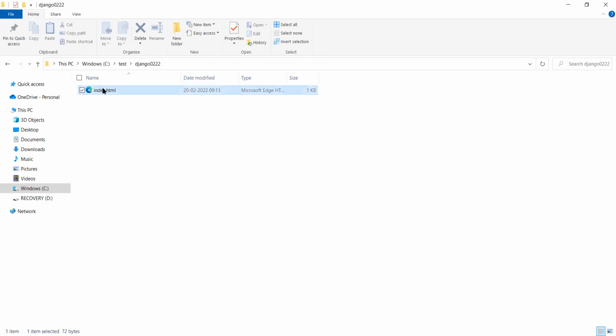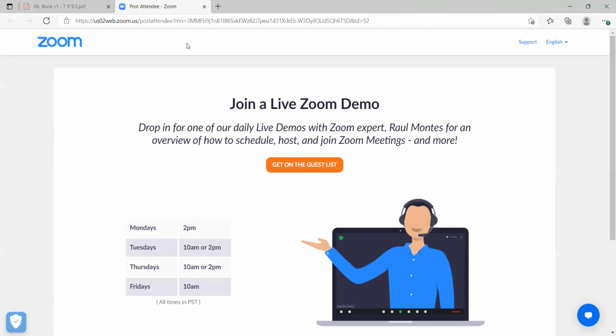When I double click on it, a blank page is created. You see this? No, you won't see this, we can see only index.html. I have to stop share and start sharing. This is the problem, right? I don't know why it's not allowing me to share the entire thing. Yes, now you should be able to see. You see index.html.